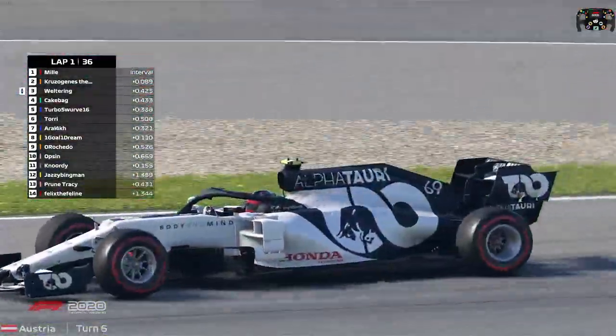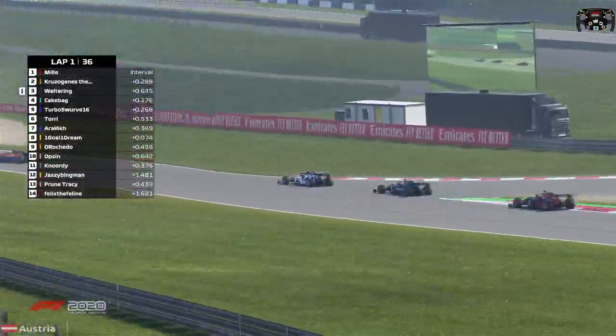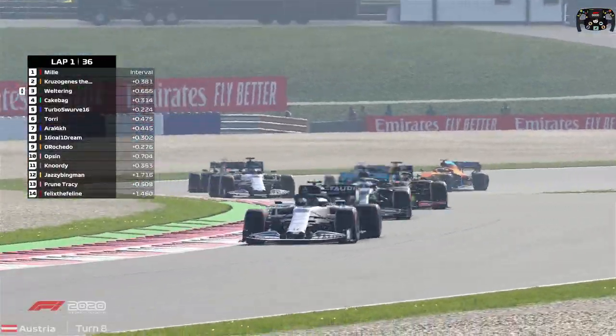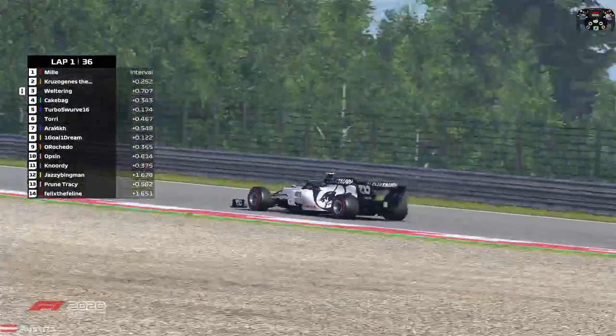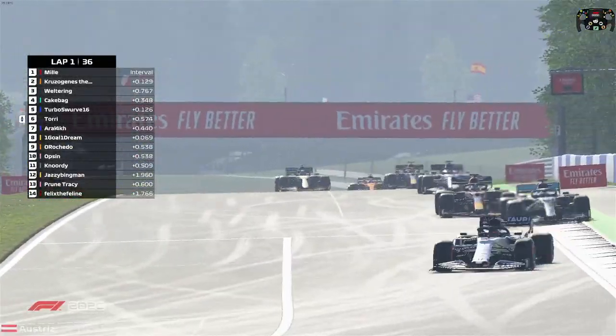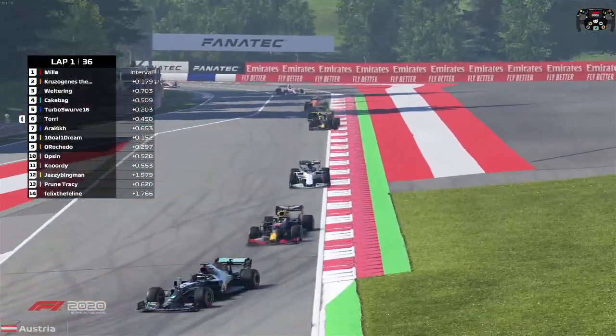Cruzagen's pushed right to the edge of that turn, almost a replay of Hamilton on Albon, but fortunately got the car turned in well enough on fresh soft tyres. And I think Mille now probably has the pace to get away from the field here and build on this lead. Yeah, definitely hoping to do that.